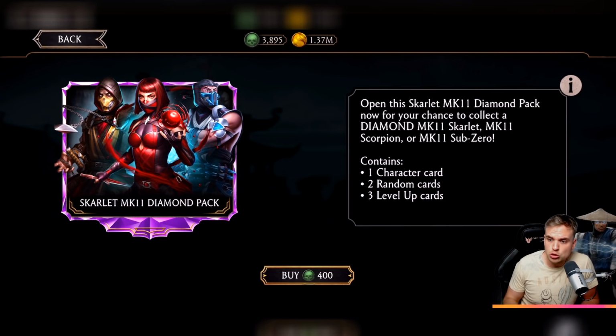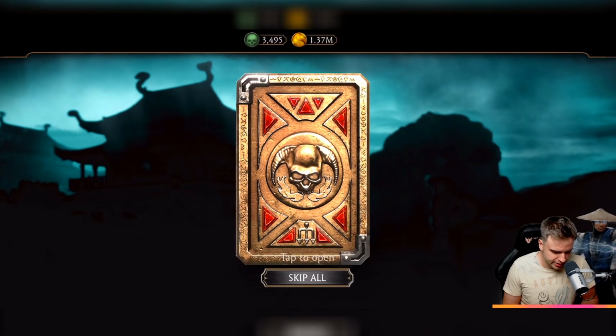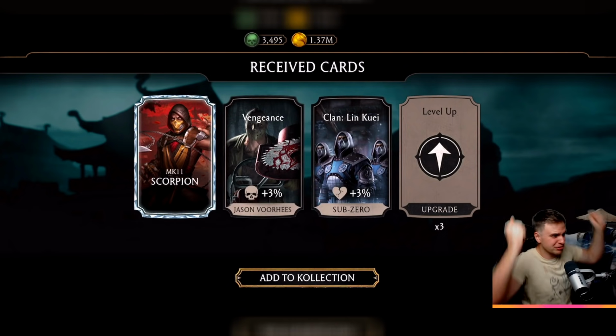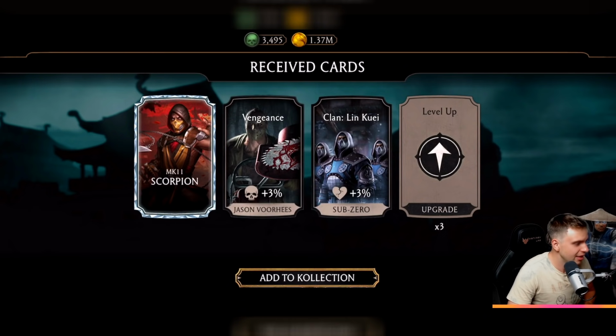Come on, come on, come on. Scorpion! He's gonna be so good for the tower. The best one in this pack. We have to fuse him one more time. It's a requirement. Yes! Victory! Oh, that feels good!